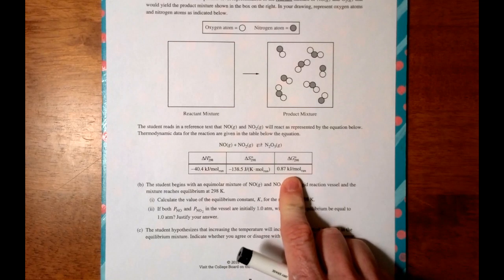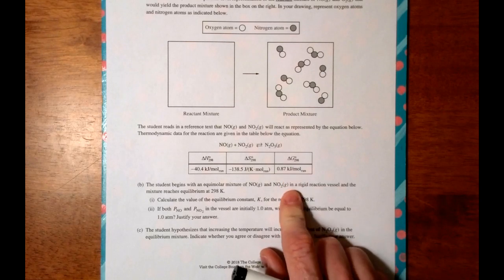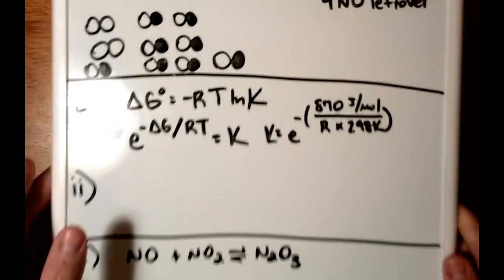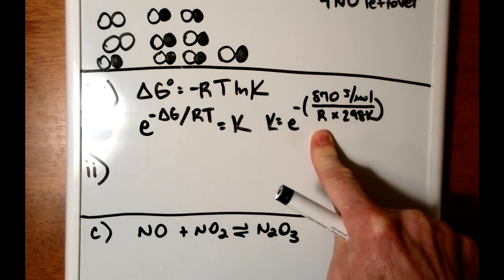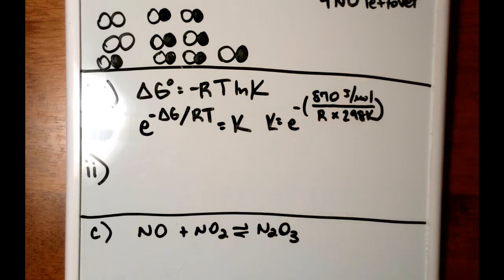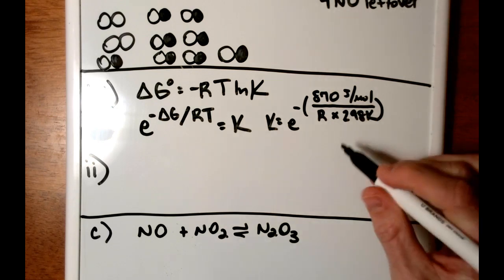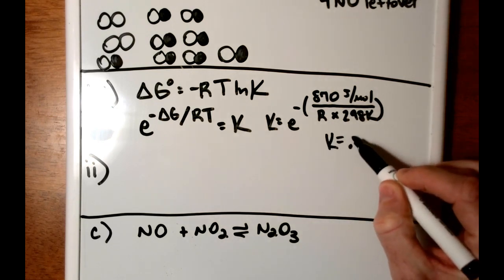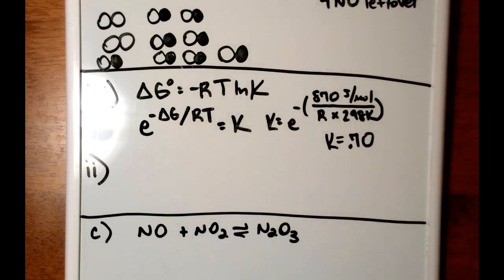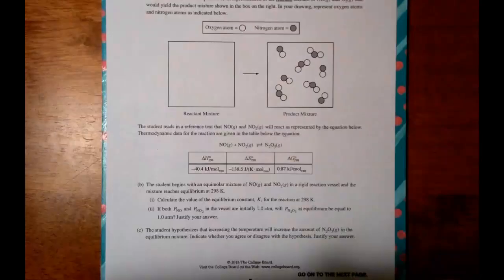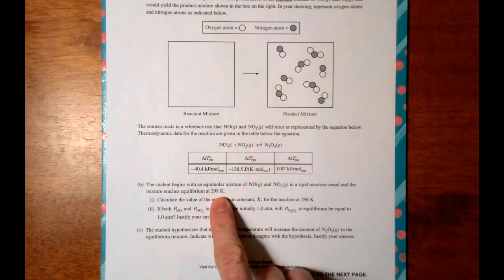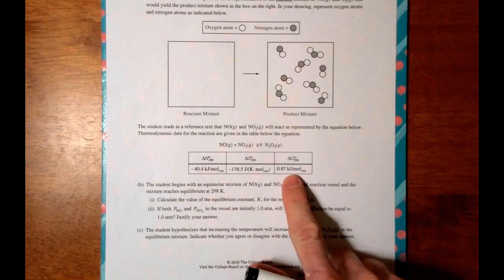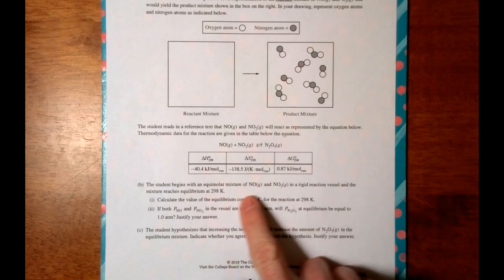We can't put the kilojoule per mole version in because of R. You either have to both be kilojoules or both be joules. I just made them both joules, and so the joule in our R would cancel out that joule. So when we plug this in a calculator, we get a K value of 0.70, and that is how we would write it, because when we go back to look, 0.87 and 298 Kelvin, these two values we were given, have 3 sig figs and 2 sig figs.